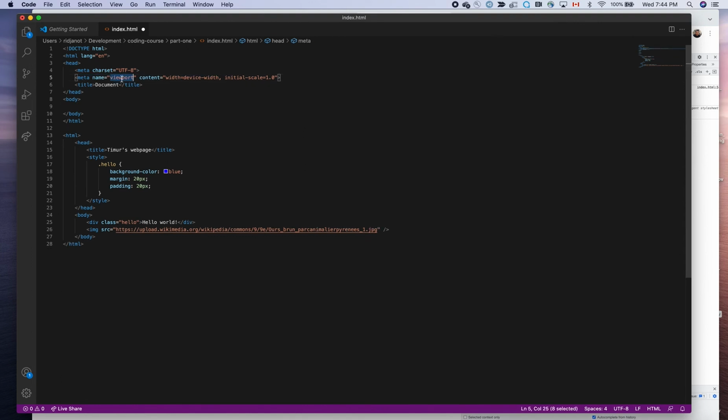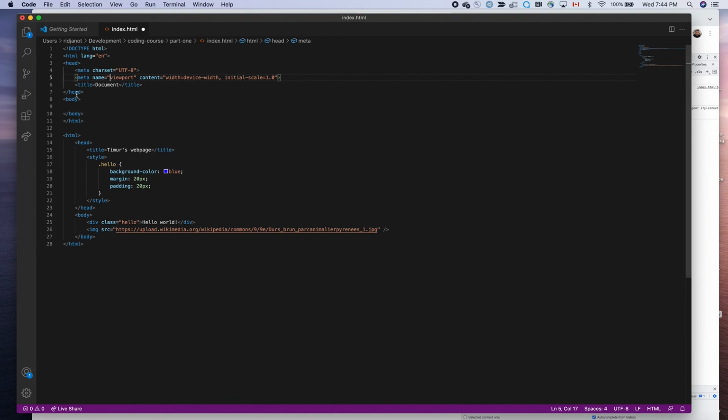And then this one is important because it's important in mobile. Basically, it says that the width of your screen is going to be the width of the device, so basically of your phone, and the scale is going to be a 1-to-1. So that's just for responsiveness between devices. You want to have this tag here, and that's it.